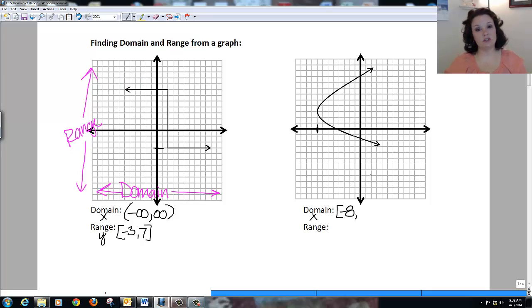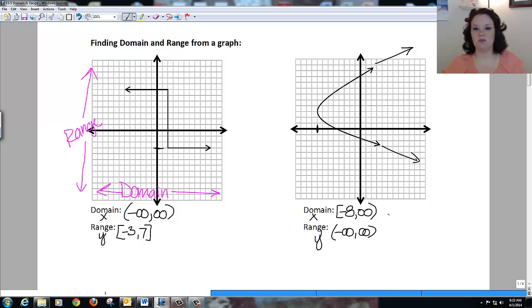Okay. The furthest to the right I can go, these arrows are going to keep going and going and going. And if they keep going, that means my x's will always be defined to the right. So -8 to infinity. Then when I look at my y's, I'm looking at my lowest y value to my highest. Again, these arrows are going to keep going. So the arrow on the bottom is going to keep going south. The arrow on the top is going to keep going north. There's no stop or start point. So it's going to be from negative infinity to positive infinity.